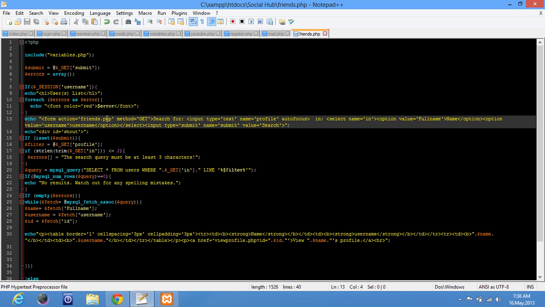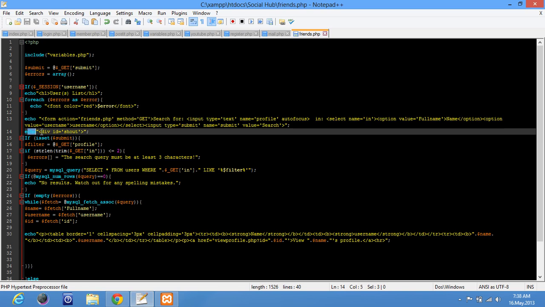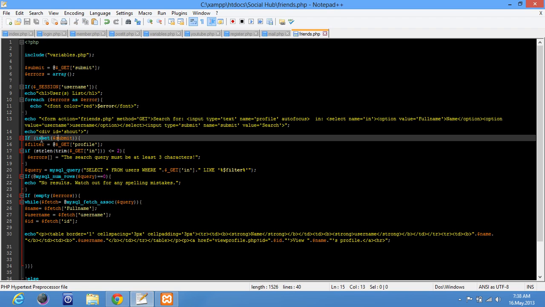And then we have the form, and we have this div id shout. Now we don't need that, although when we add styles to it, we will need div id shout right there. And of course, as I said, I'll be creating a series called giving the final touches to our social network, in which I'll be having styles and all that. But for now, just leave that. In the future it might come in handy.